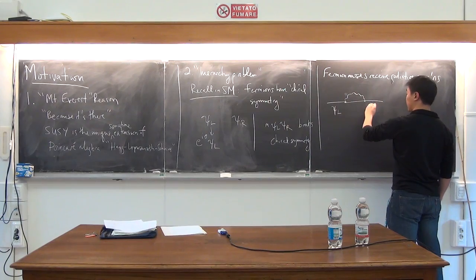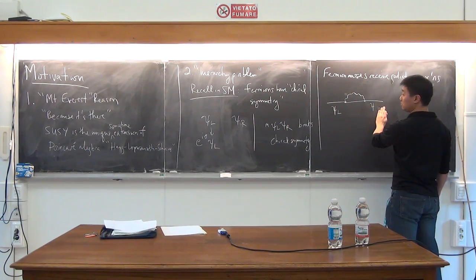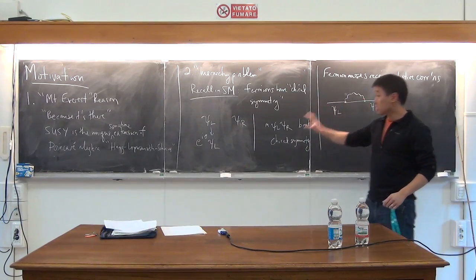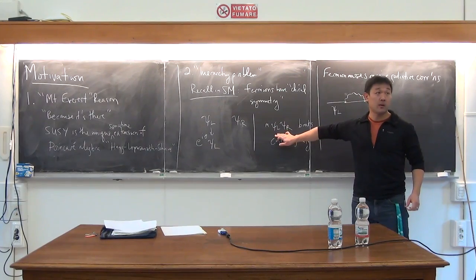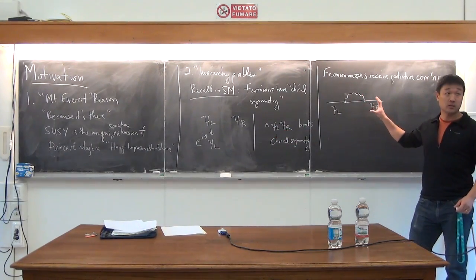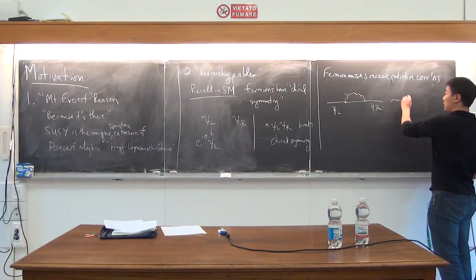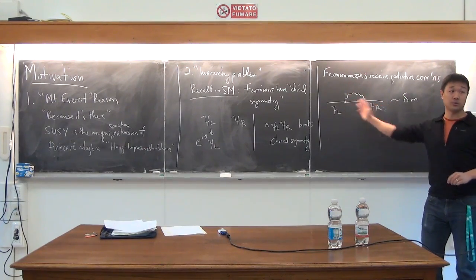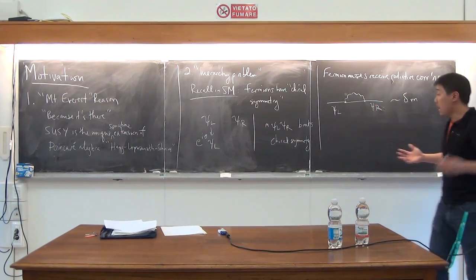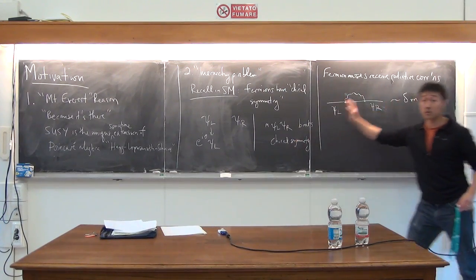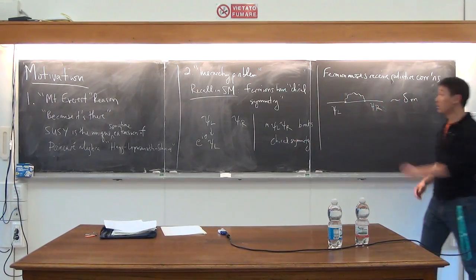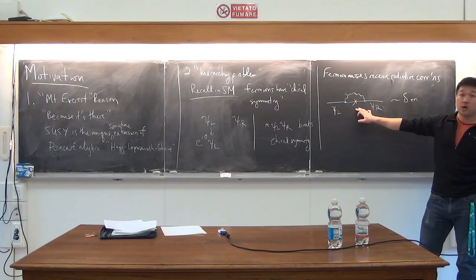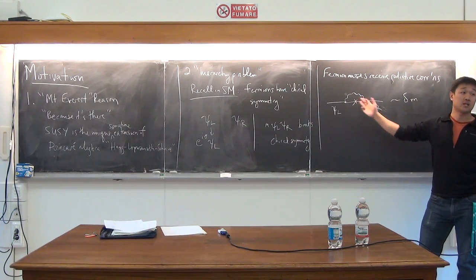Psi left, psi right. Okay. So in the absence of this explicit chiral symmetry breaking by the mass, this loop would not give you a correction to the mass, right? So this is some correction to the mass. All right. So it's a term in the effective action that couples together psi left and psi right. Okay. So in the absence of chiral symmetry breaking, this would be 0. It would be protected by the symmetry. So diagrammatically, you see that because you have to insert at least one power of the chiral symmetry breaking to make this diagram even possible.